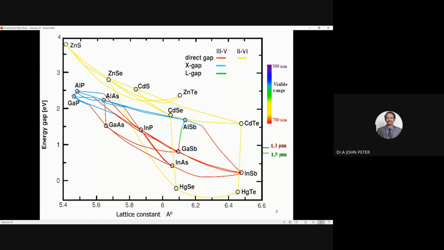See, there's a line here. Aluminum arsenide and GaAs, there's a line here. It is a lattice matched material. You look at the x-axis. It is nearly equivalent to 5.65. Okay. So aluminum arsenide and the gallium arsenide material both have, no, sorry, 5.65 angstrom. It means that they are lattice matched materials. So we'll have to choose aluminum arsenide, gallium arsenide.